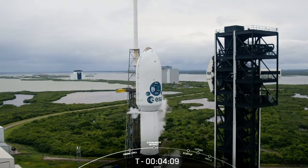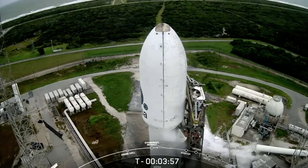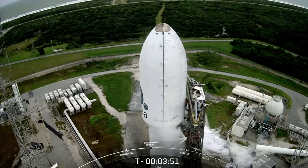And you can see on your screen that those clamp arms are opening up there. Now, the TE is designed to transport, raise, and support Falcon 9 at the launch pad using umbilicals or flexible lines to route the vehicle's fluids, power, and telemetry from the ground systems to the rocket and the payload until Falcon 9 switches to internal power and clears the pad.